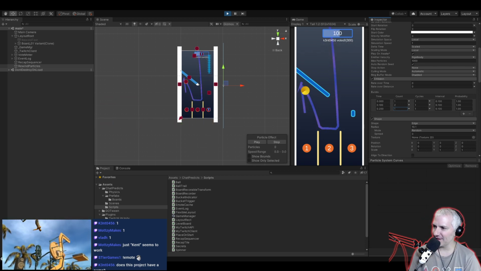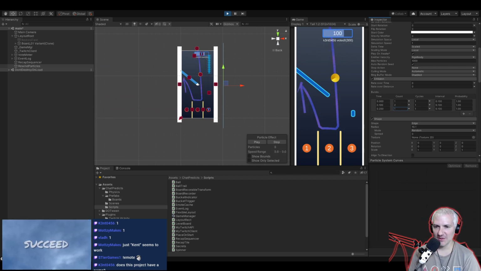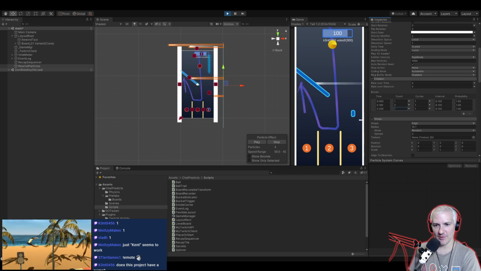We're getting some weird artifacts on the trail there. But it looks like it's going in bucket 1. I'm going to come in with at least a 100-point snipe here.